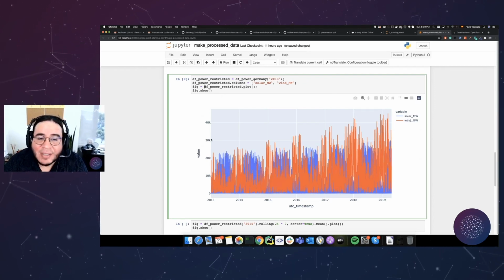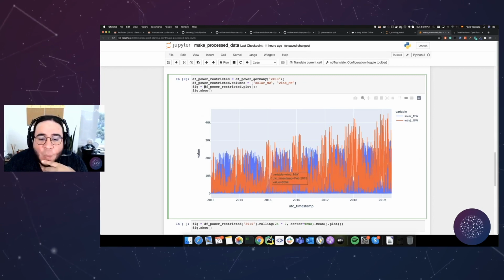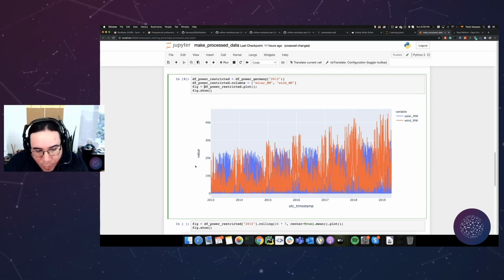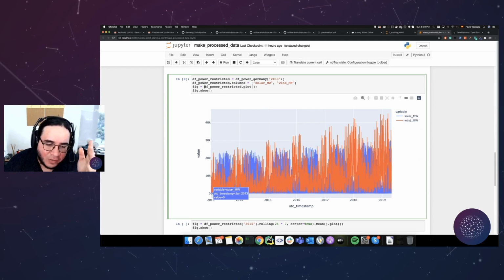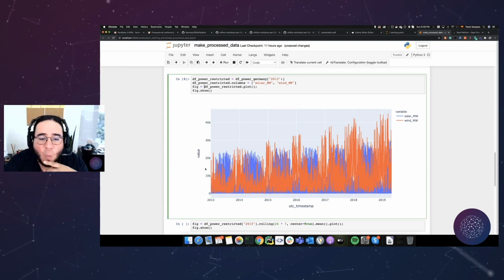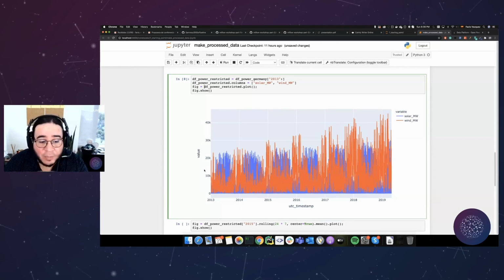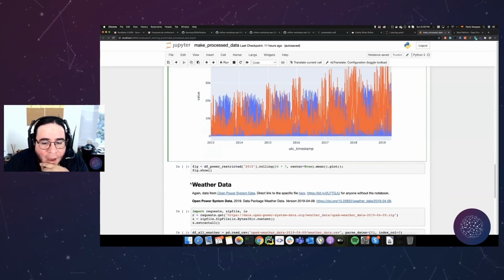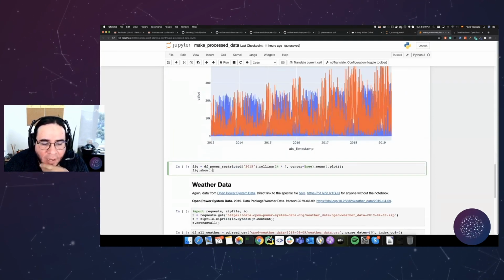Okay, so this is the same plot as above, but now we have everything smooth, and because we have data since 2013, we have data for both the solar and the wind megawatts. This is only for Germany, by the way. I'm going to create a different plot in here.